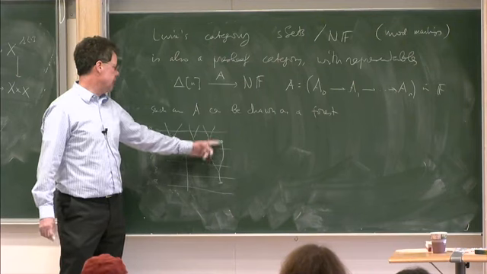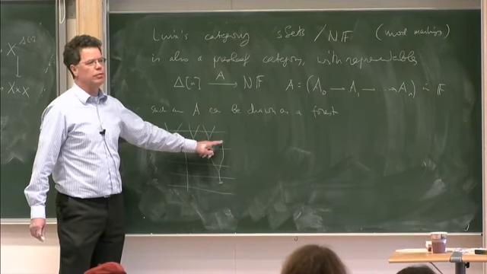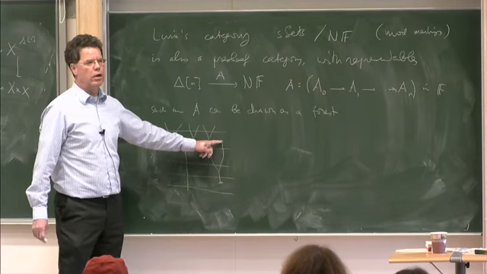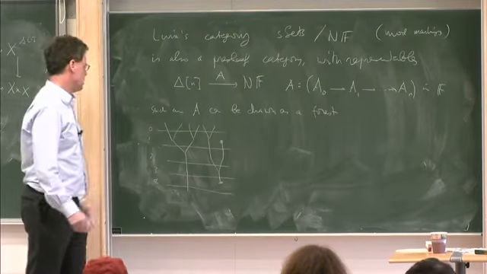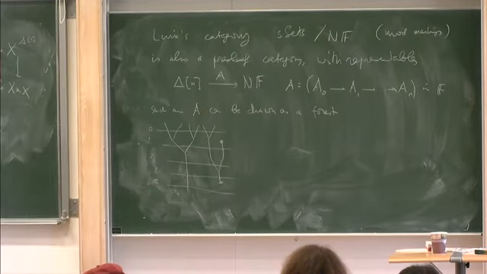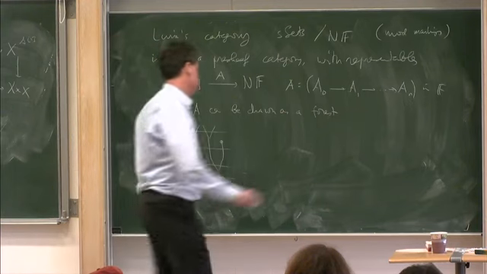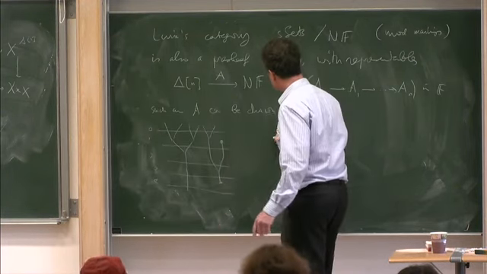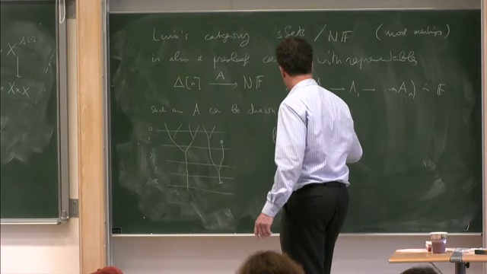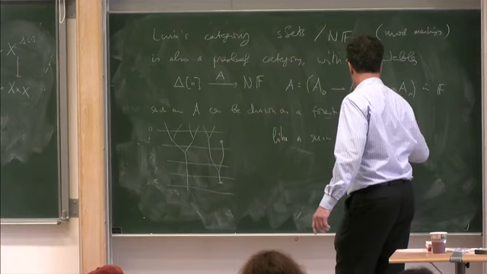And some have their leaves not at level 0, and I already indicated that I'm going to put a bullet there, so I'm going to put a zero-ary operation there. Yeah? So it looks very much like a sum of objects in omega.